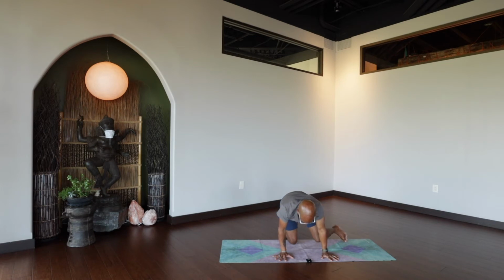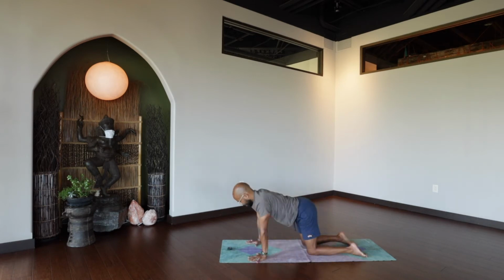All fours. Get heavy through your hands, heavy through the tops of your feet. And then as you exhale, round into yourself by pressing stronger into your hands. Spread your shoulder blades, gather your belly. And then breathe in, sink the weight to your hands and shift some weight forward as you open up your belly and your chest, then your throat. Rounding in. So a simple cat and cow movement.